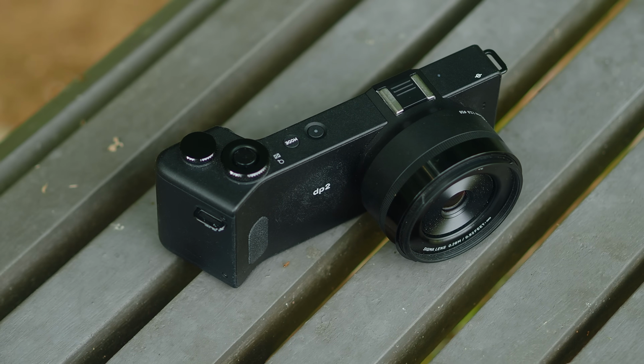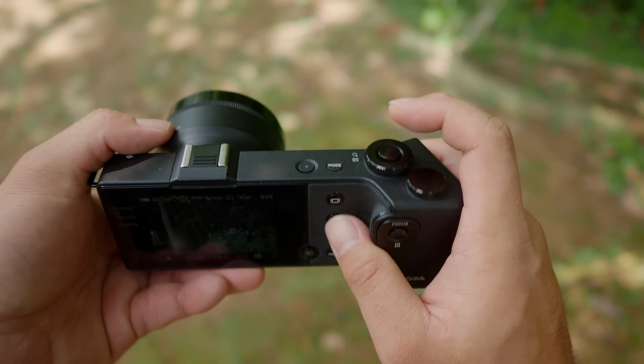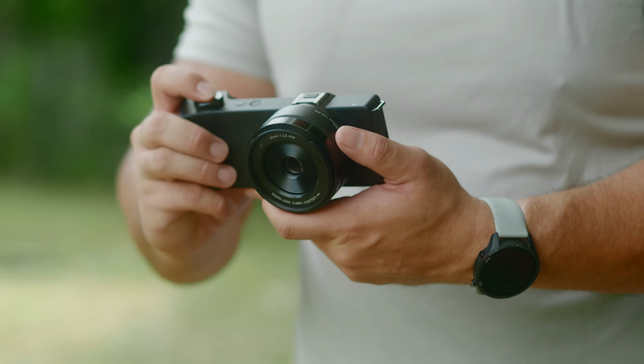And yet, while it looks very different from other cameras, the design is actually quite functional. The gripping area of this camera is quite substantial, and in terms of handling, I've been using this camera shooting on the streets for at least 2 to 3 hours, and I have no issue handling this camera. But hey, this is actually quite a small and lightweight camera as well.